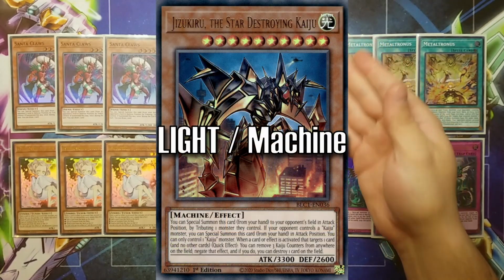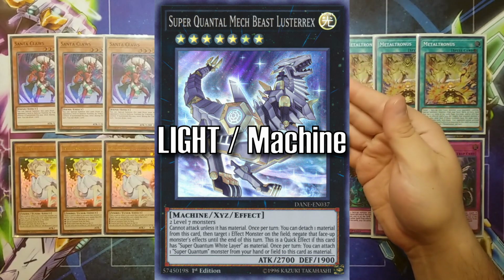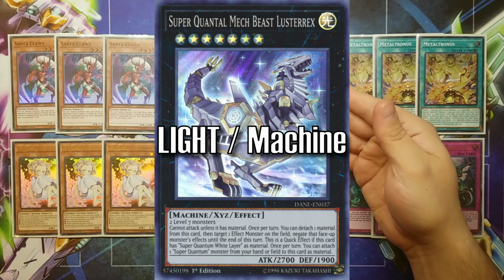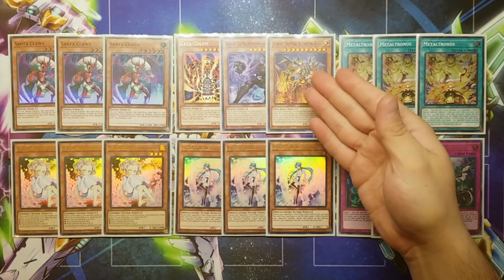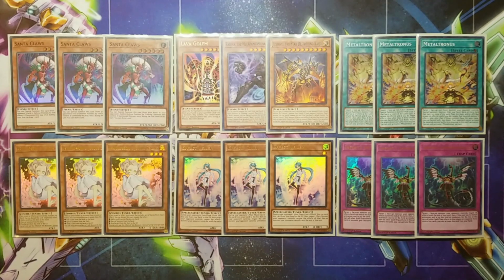Although, since it's a light machine, you can actually use it to summon out Lusterex, which will be one of the 3 Super Quant mechs you need to make Magnus. Or, you can use it to summon out Magnus himself. A 3600 attack body is still nothing to scoff at, even if its effects are negated. By now I might have spoiled some of the extra deck, so let's jump into that next.